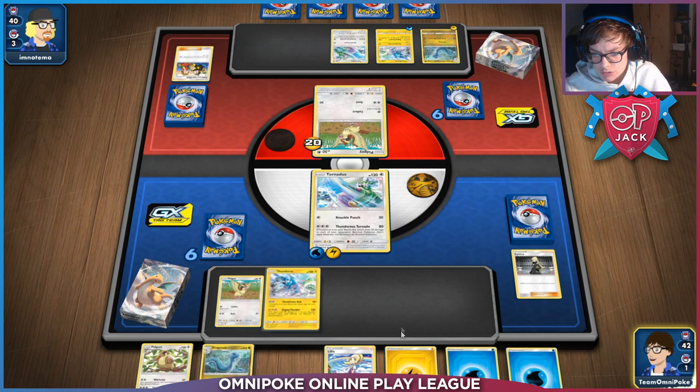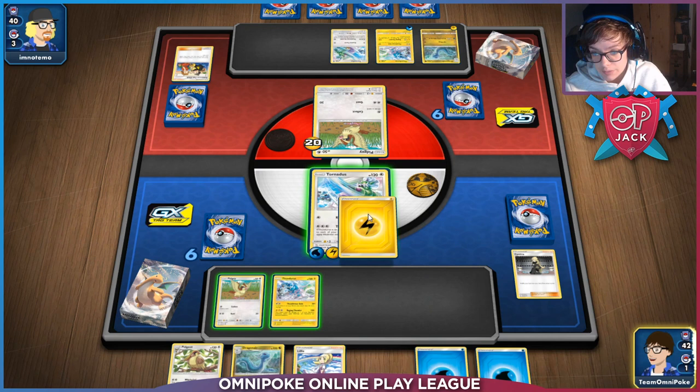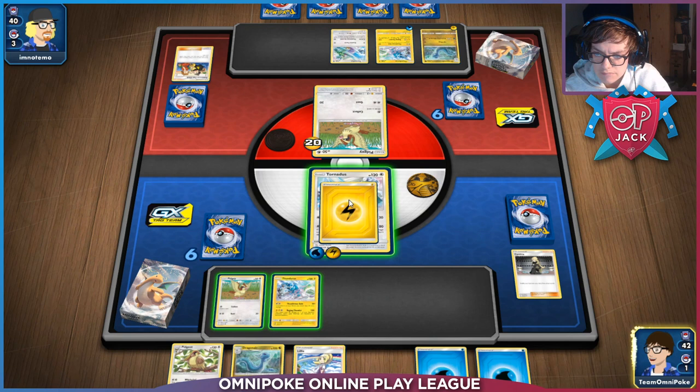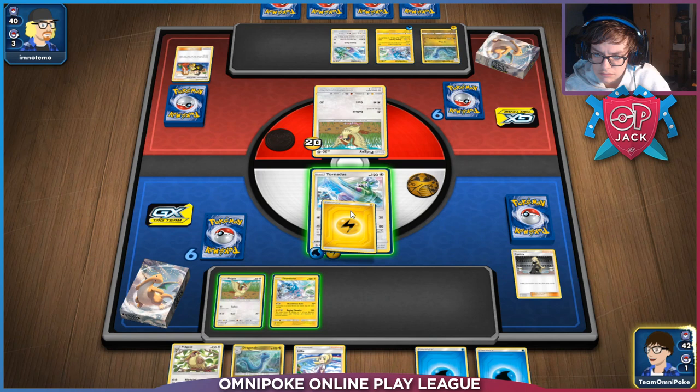Sundress is a good draw. Committing to this Tornadus is so bad, but we need to find something here. He's just going to knock us out next turn. Honestly, I wouldn't even dislike finding a Grimer here. I think it's still my best play. We're dead drawing so badly. I actually think we've already lost.